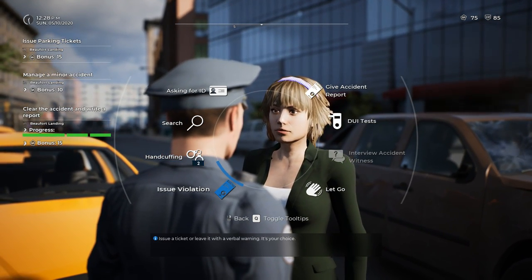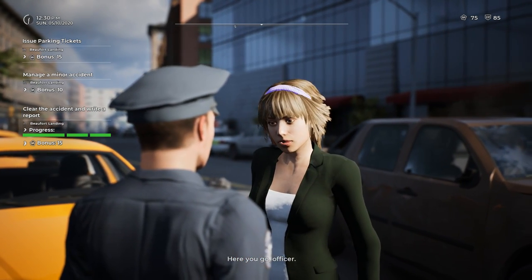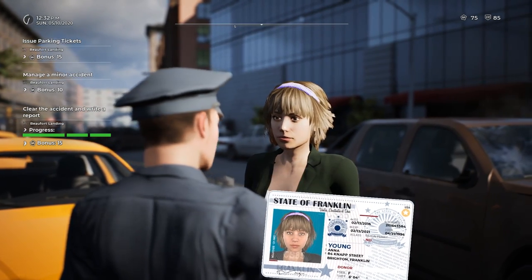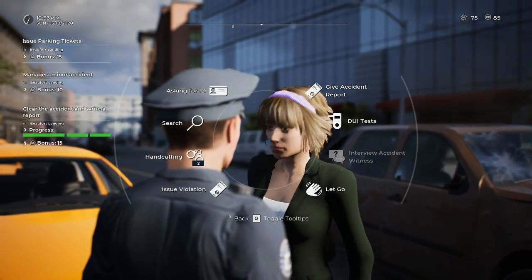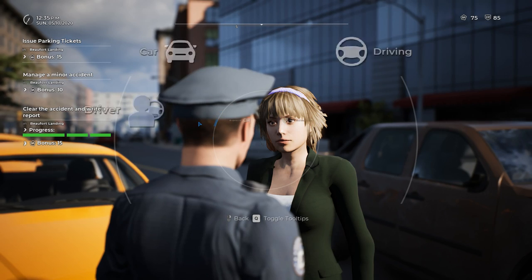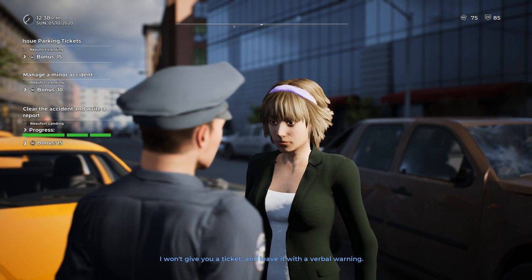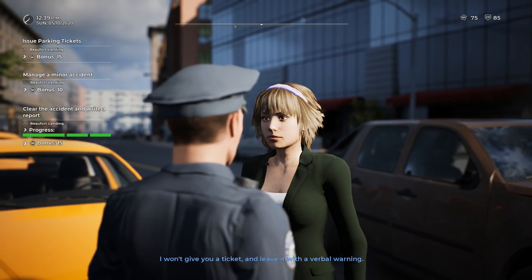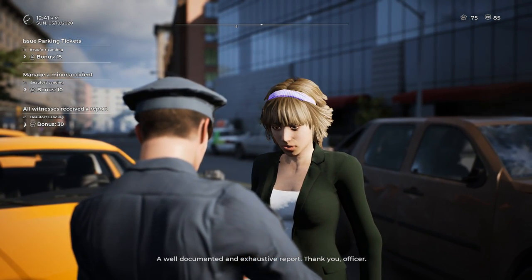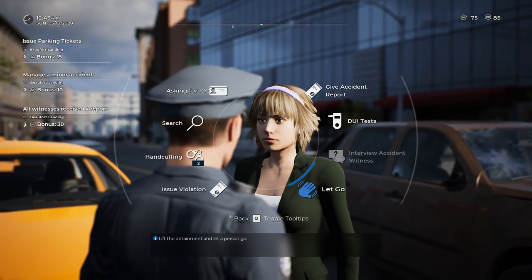Okay, let me just check her ID and, again, if available, proof of insurance, please. Here you go, officer. Pretty sure she didn't have the insurance. Yeah, so we're going to give her a violation for that. I'll just give her a warning. I'm not going to give you a ticket. I'm just going to leave you with a verbal warning this time. Thank you, officer. This is your accident report. A well-documented and exhaustive report. Thank you, officer. So now, that should be all good.